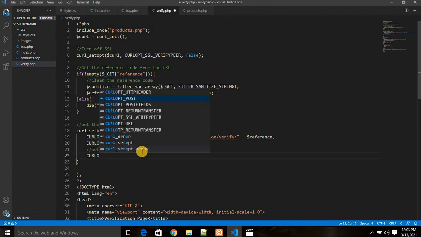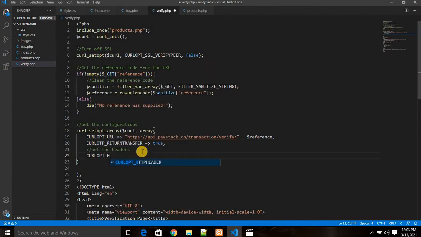So this is going to be call_out_http header, like that. And I hope I spelled that right. Oh no, this is http header. This is going to be H, not G. So this is http header. So this is how it should be, call_out_http header. I'm going to use an arrow to go ahead and set that to an array, which will be in a square bracket in this case.